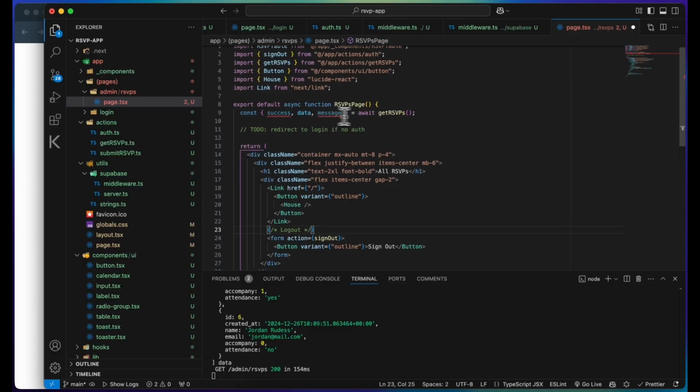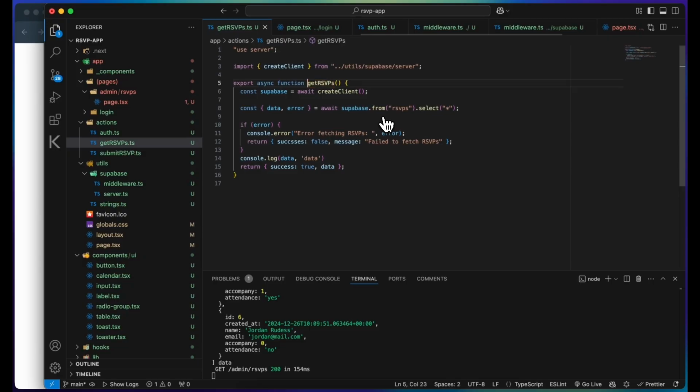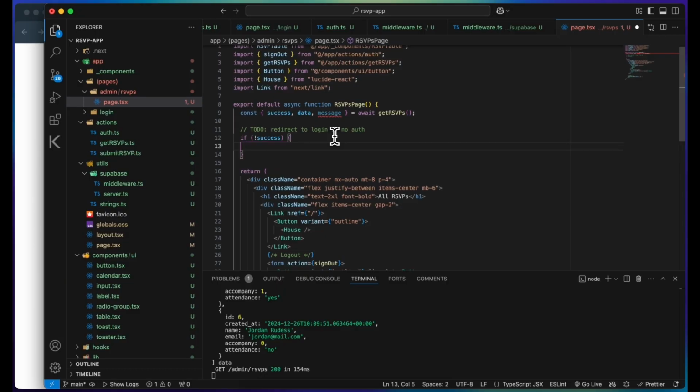All right, we can also use this. So let's say if success, so from this function, if success is false, let's basically redirect the user, and we can also check. No, let's do it first like this.